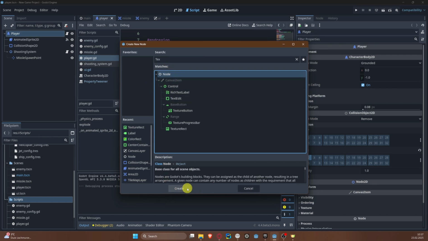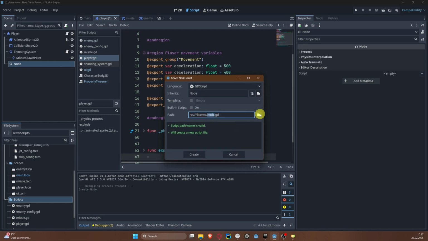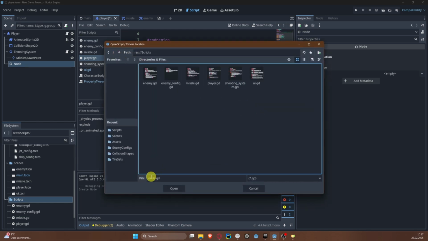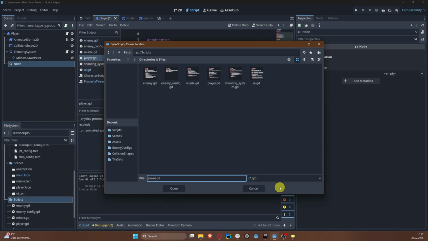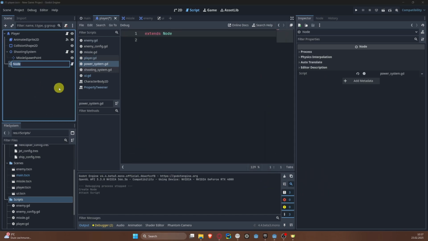This is just, you know, to split the responsibilities in our code. And I will call this node power system. So let's create power system GD and rename this to power system.